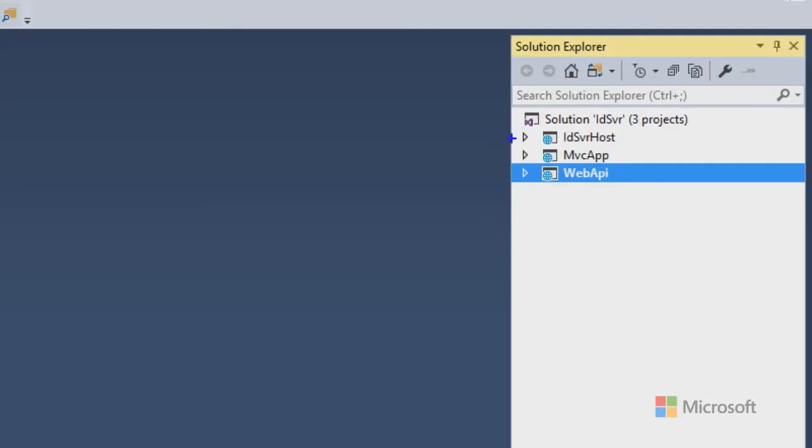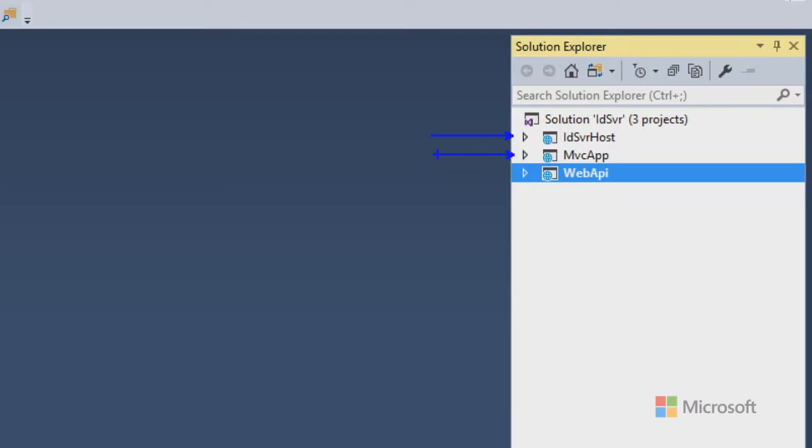As we mentioned, IdentityServer is going to be hosted in its own separate application. So this is an ASP.NET Core application hosting IdentityServer, and it already has the NuGet referenced, but it's basically an empty ASP.NET Core application. What we're going to then do is have this other app, this MVC app, connect up to IdentityServer to authenticate the user. That's going to be the first step that we're really going to do.